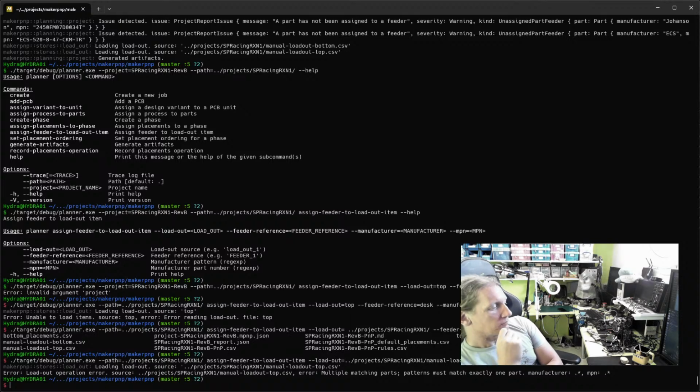And you see, we've got this sort of rule here which says the patterns must match exactly one part, because the idea is that one feeder has one part, right? But is this true? Like a desk can have multiple bags on it, right?